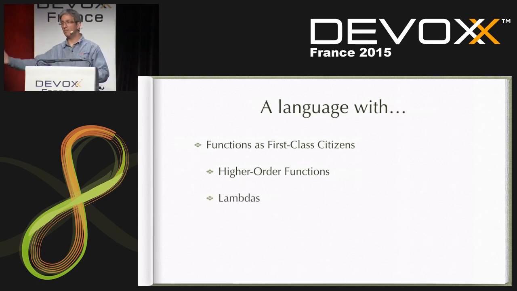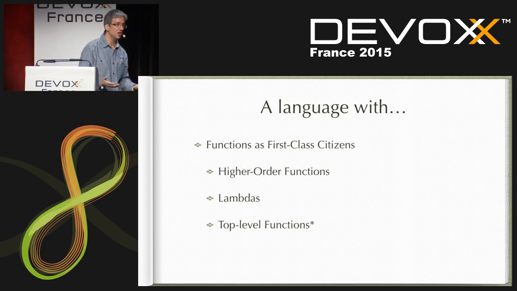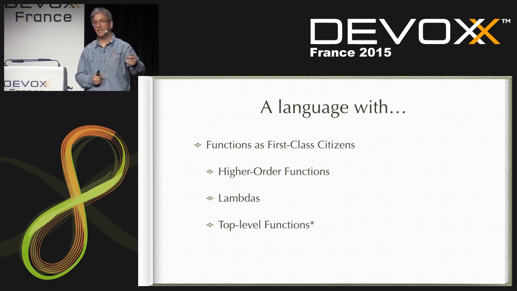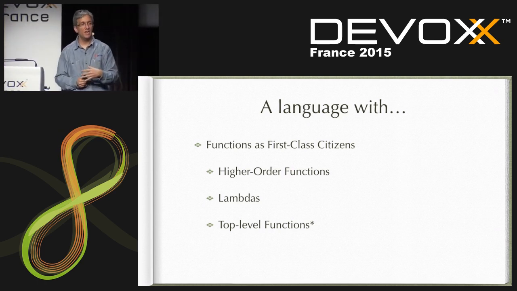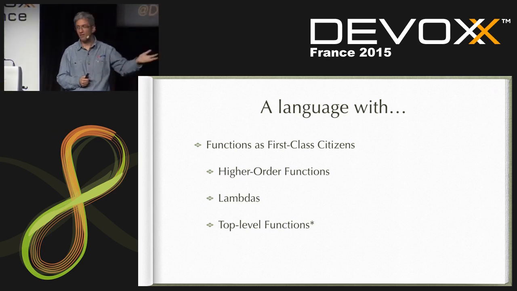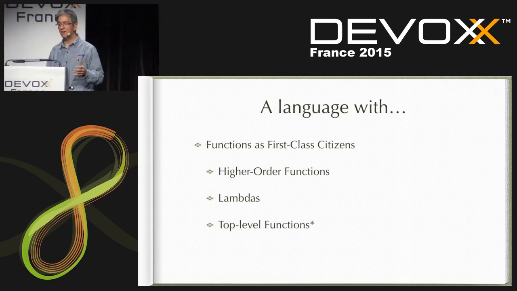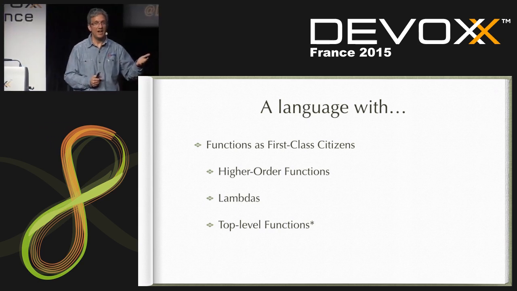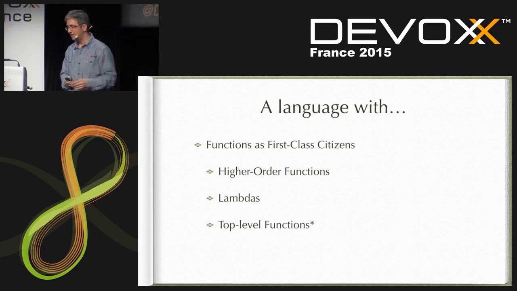Lambdas, because we like to type less. And we need lambda expressions. Top level functions, with an asterisk saying it's not vital, but it's nice. Well, by top level, I mean that you can actually declare a function. So for example, in Java or in C#, you can't just have some isolated function. You have to have an object that is static, a class that's static with a static method. In JavaScript, you can just declare a function, place it in some file and never find it again, and then try and figure out how you do namespacing in JavaScript. But that's a different issue.